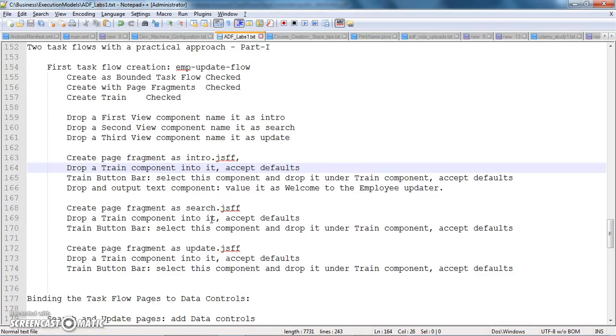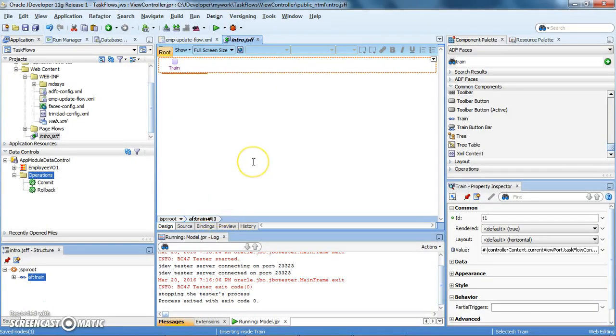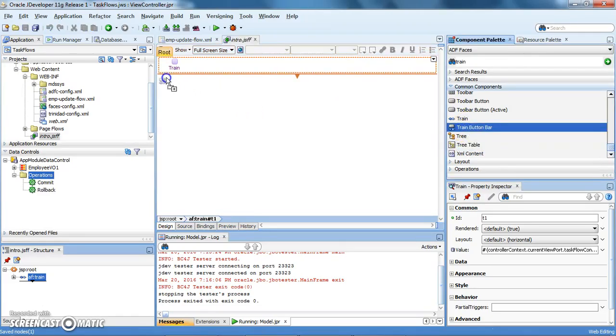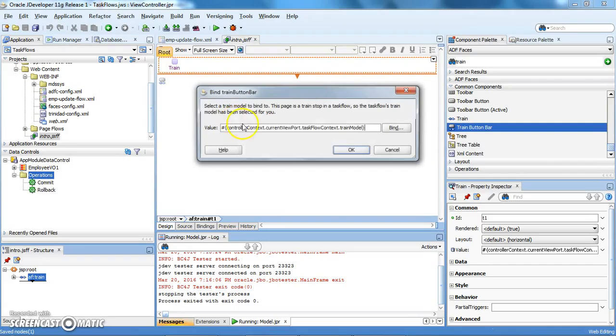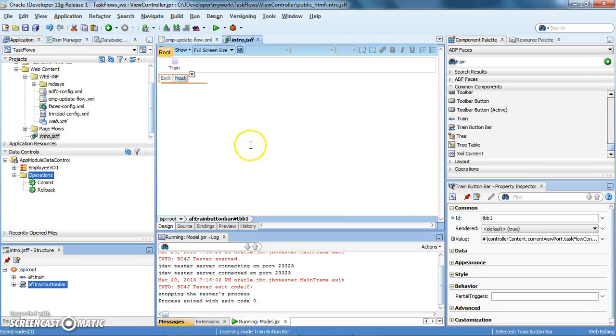Next, we'll add a train button bar just below the train. Accept defaults. It will show back and next buttons. We'll go to the flow again.